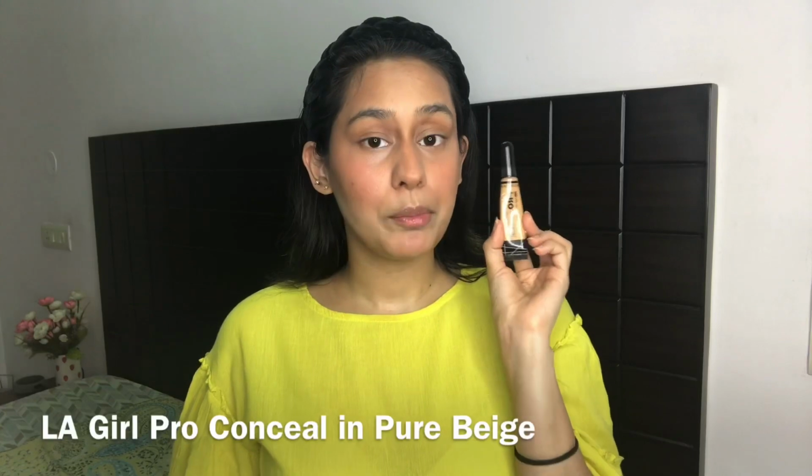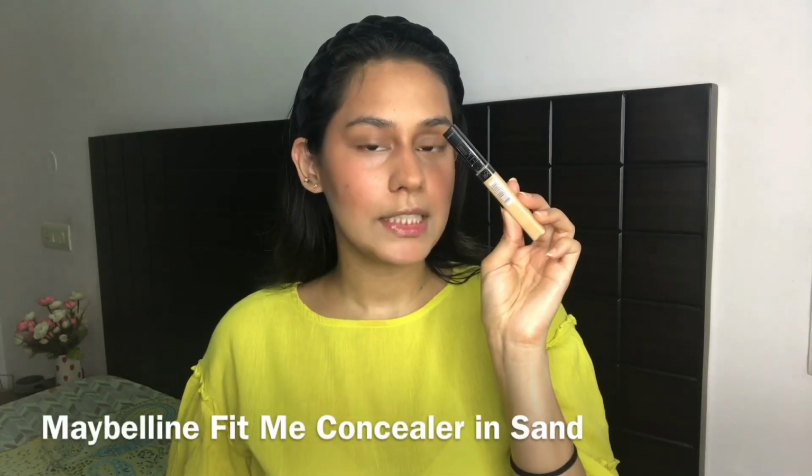I'm going to use the LA Girl Pro Concealer in the shade Pure Beige to correct underneath my eyes. I'm also going to use the Maybelline Fit Me Concealer in Sand to brighten them and highlight a little bit. I'm going to use very little of both of the concealers, just that much here to correct. I'll now use the Maybelline one on top of this, literally that much, just one little swipe. And I'm also going to use this as my eye primer, so I'm going to put it here.